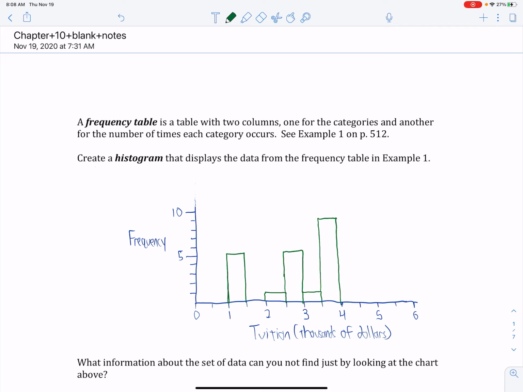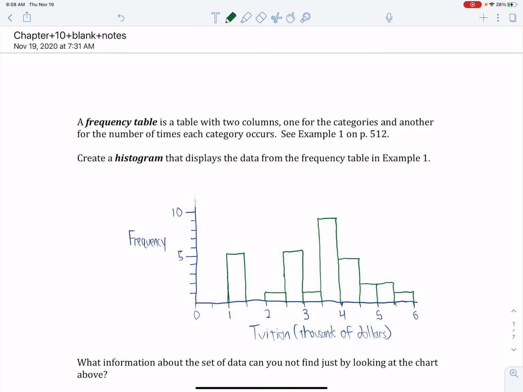Then the bar starting at 4 has a frequency of 4. The bar starting at 4.5 has a frequency of 2. The bar starting at 5 has a frequency of 2. And the bar starting at 5.5 has a frequency of 1. This is an example of what we call a histogram. It's a type of bar graph that's used for displaying this type of data. And here we can see where the highest group is and how it tapers off a little bit on both sides.